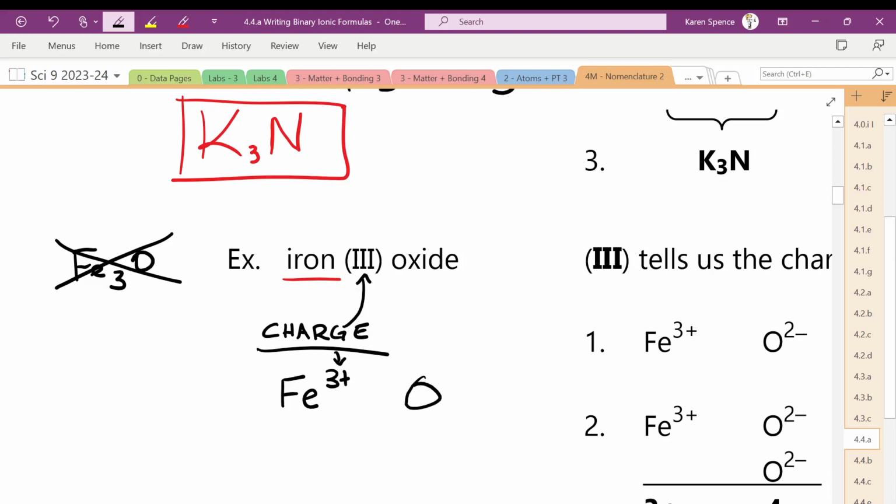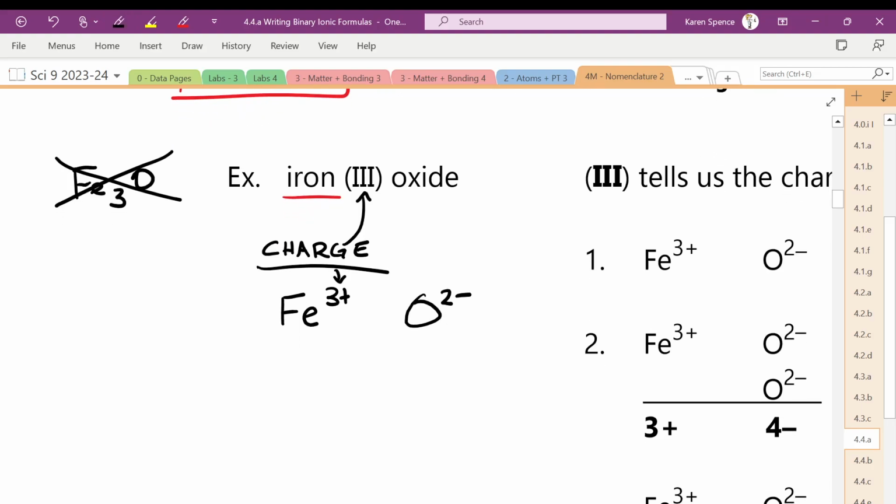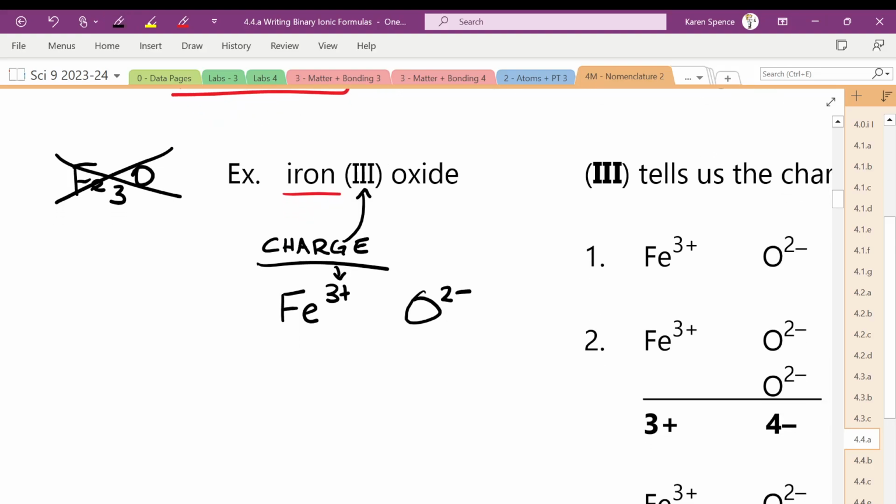Oxide, you need to go look on your periodic table. What is the charge of oxide? Yes? Oh, I used to. You can do that, but I'm not going to teach that to these guys until they've learned this, okay? Okay. Yeah. You can use -2. So this is 2 minus. Do we have enough of each charge? Is the total positive equal to the total negative? No. What do we need more of? We've got 3 positive, 2 negative, so we need more negative. Oh, 2 minus. Let's add another one.